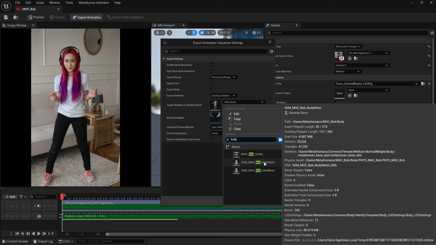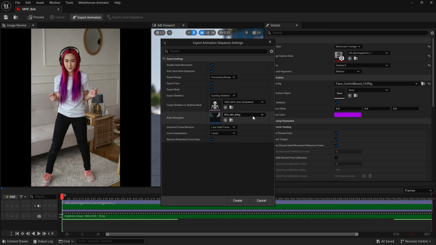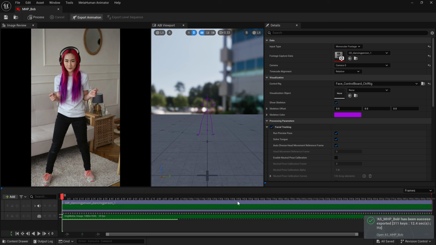So if I simply put it to the body mesh here, and leave the body retarget as the standard Metahuman one, that should be all good. So we hit create, and it goes off and does a few bits and pieces. So our next job then will be to apply the animation sequence that's just been created there to our Metahuman Bob.